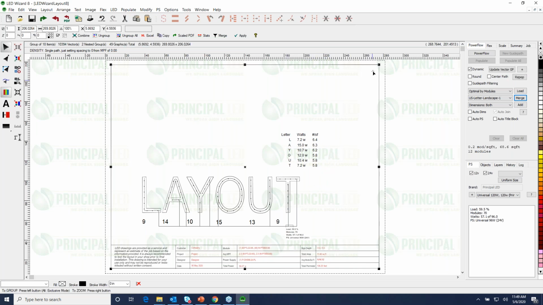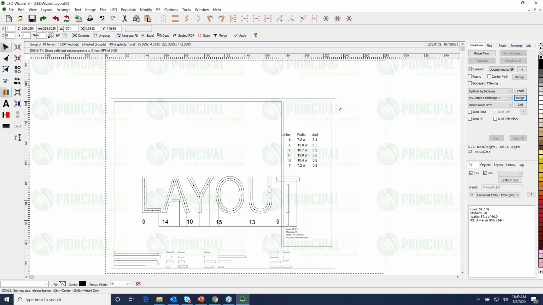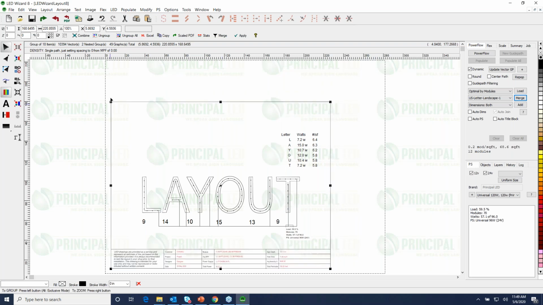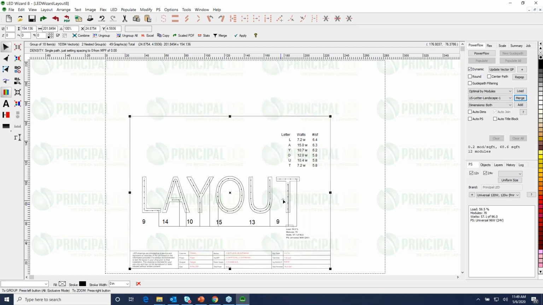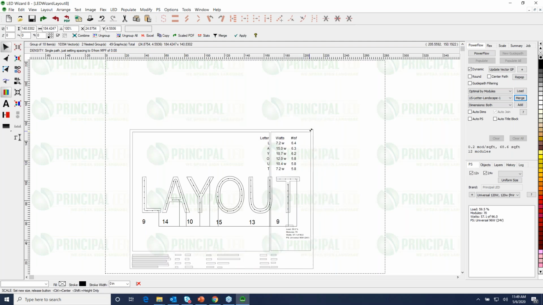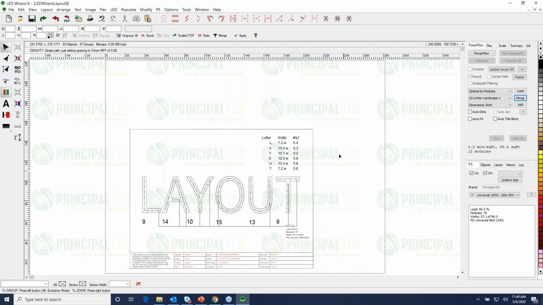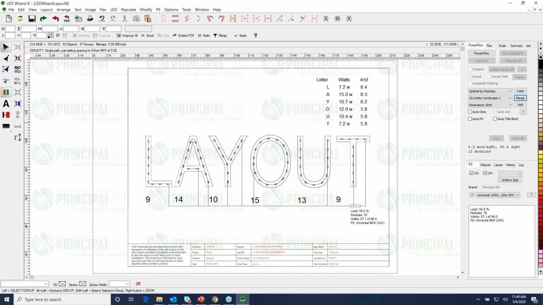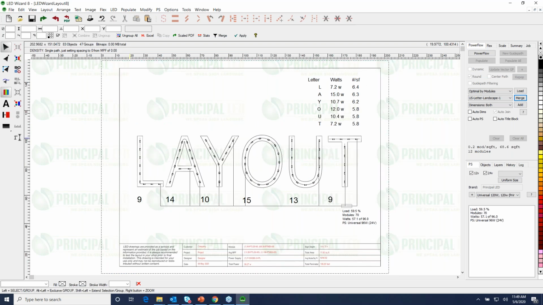And I also mentioned that you can scale a title block template. So let me do that. Scale this down. Remember, I like to have the layout as big in the file as possible, right? So I'd probably do something like that, and then just make sure that you also scale your outside layout down, because again, you don't want to have a lot of extra white space. If you have a lot of extra white space in your layout area and you export that PDF, then you'll end up wasting a lot of space.